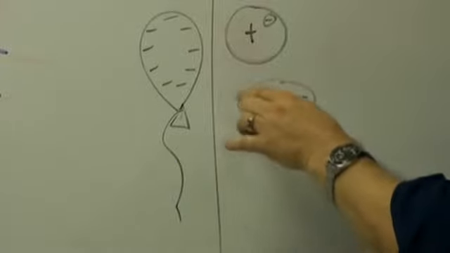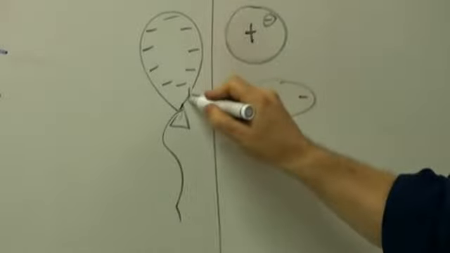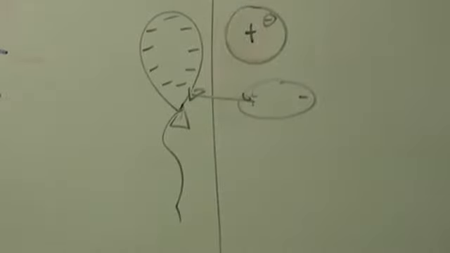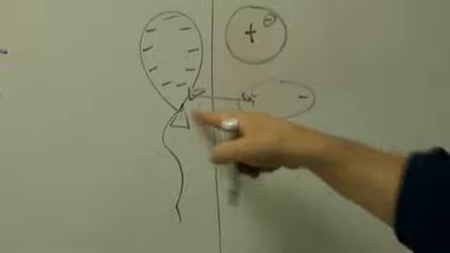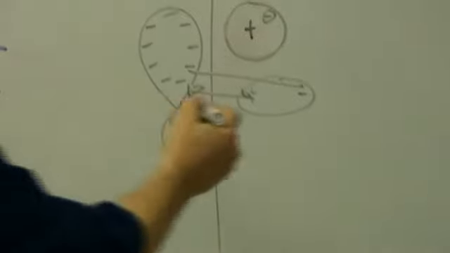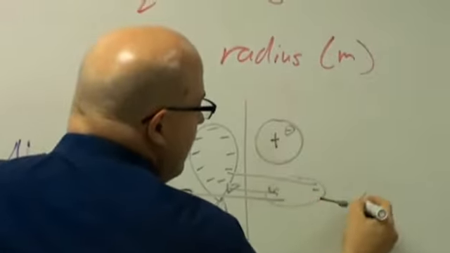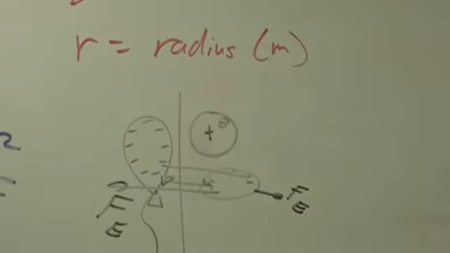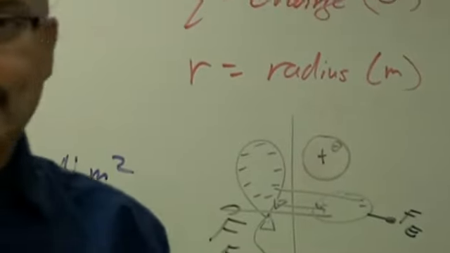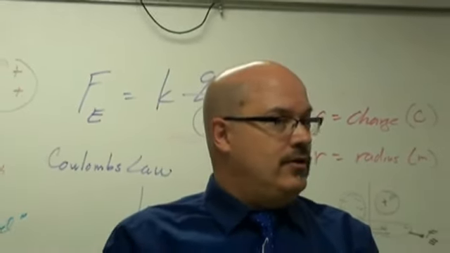So what happens is you have a charge separation. And why does that cause attraction? Because they're opposite. These attract, but these repel. So why does it attract overall? Because of the r squared. Because the attraction force is greater than the repulsion force because of the difference in distance. Does that make sense? So that's why a neutral object, as long as it can be polarized, will be attracted to anything.